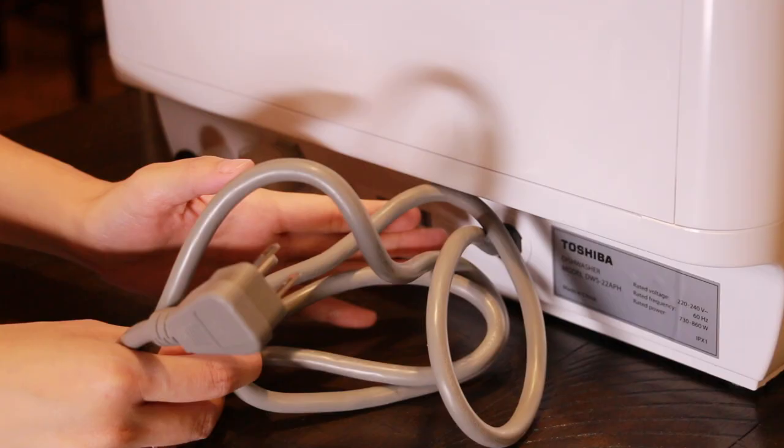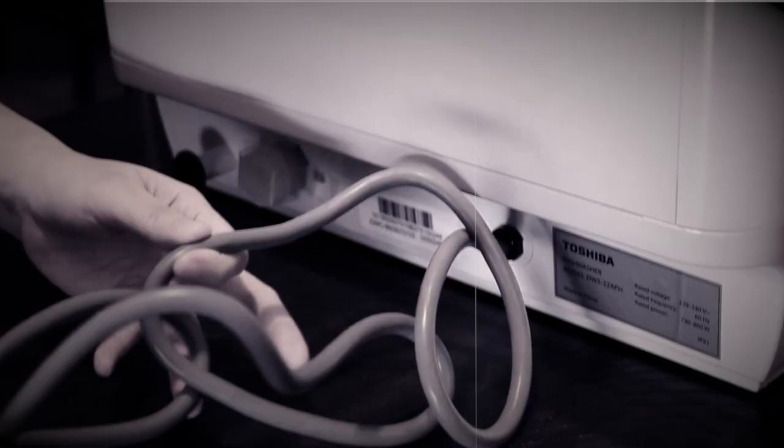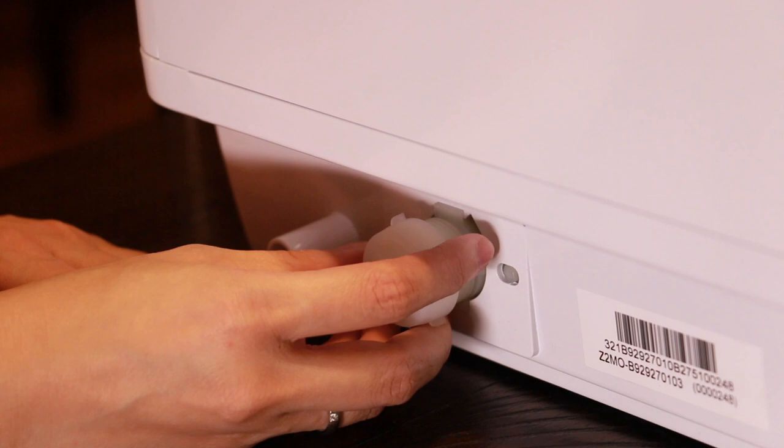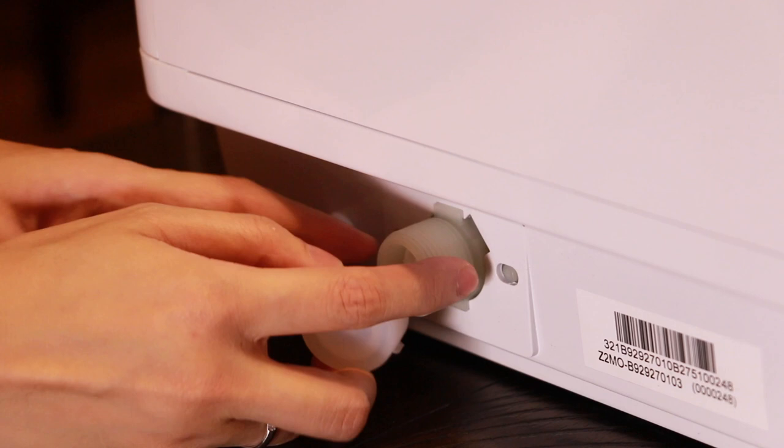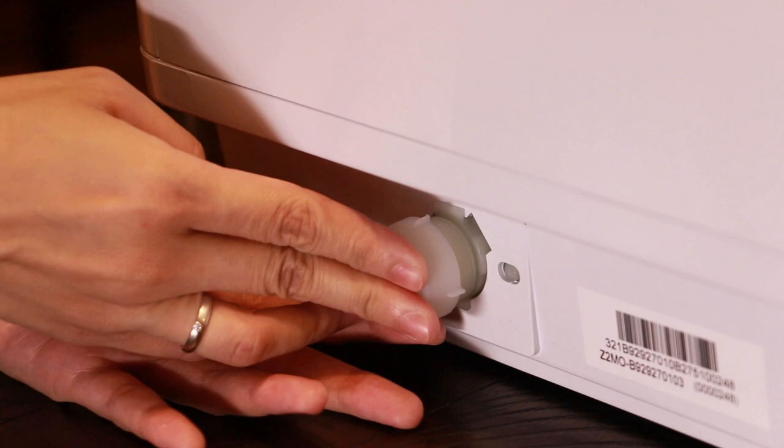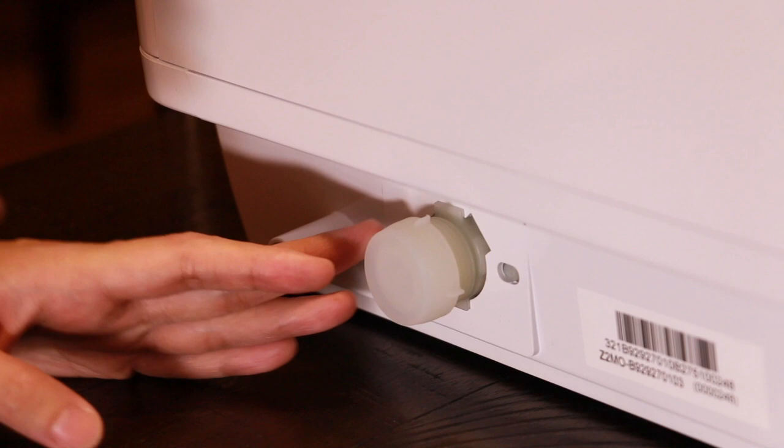So, dito sa likod ng unit, meron lang tatlong significant parts. First is, of course, the power cord. This is 220 volts. This part naman is the water inlet slot. You can put here the hose that was provided if you want to use your faucet directly para malagyan ng water yung unit. If you don't want to use that, you can always use the pitcher instead and just put water from the top of the unit.